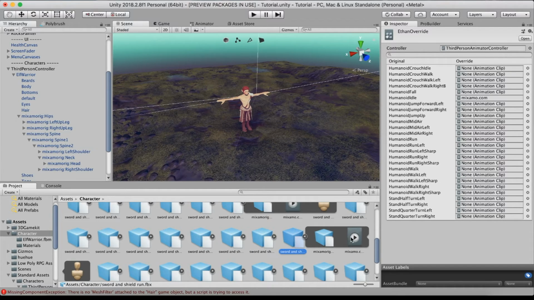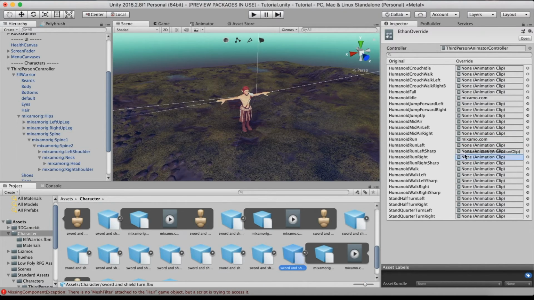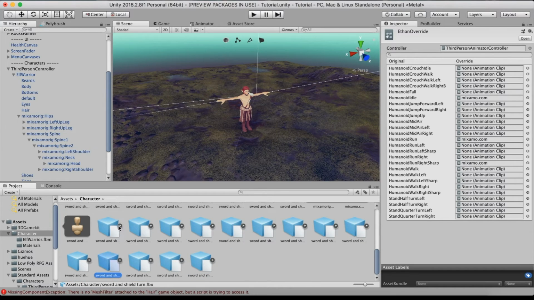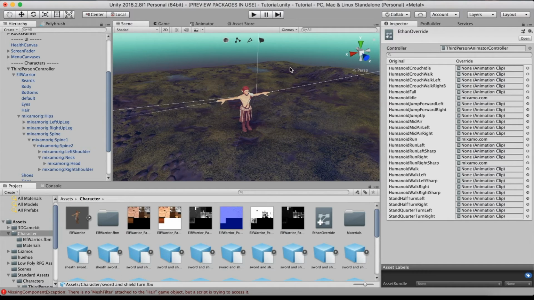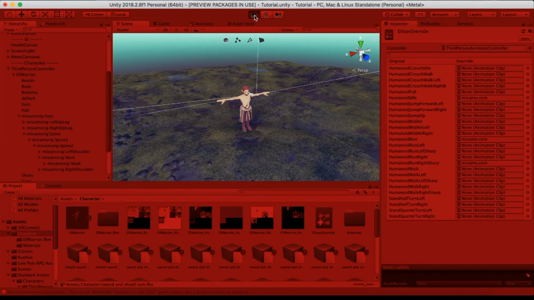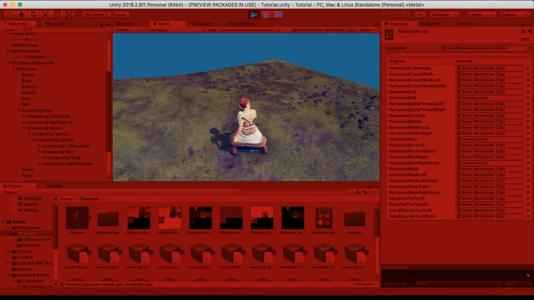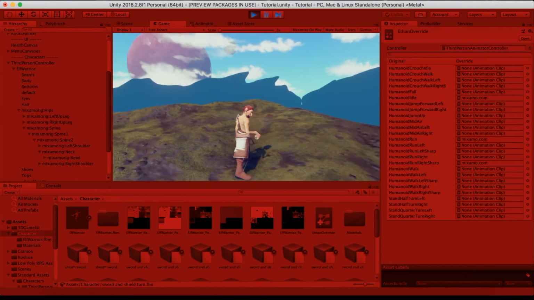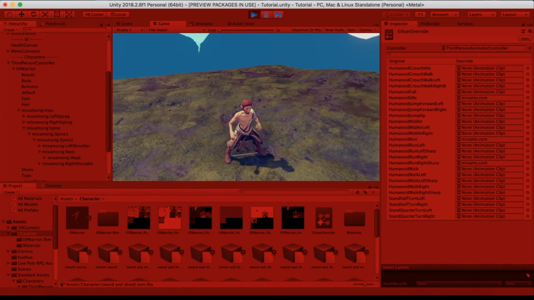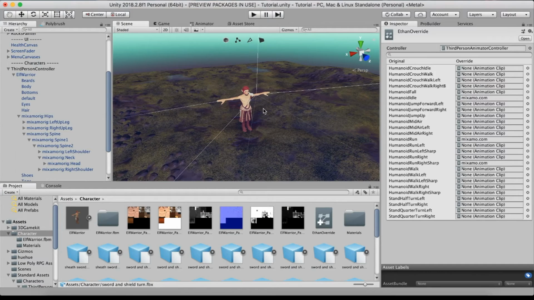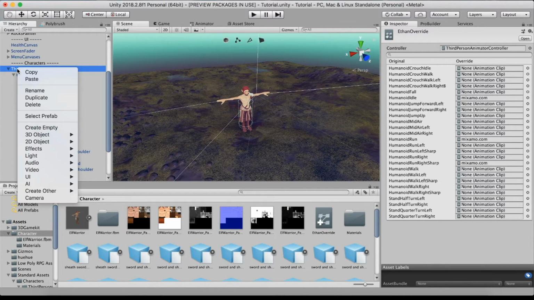So we've got a sword and shield run here. We're going to go ahead and override the humanoid run. Now I'm not going to go through and do all of these right this second, but when we go to play our game again, you will see that those animations in the animator controller have been replaced. So as you can see, instead of the normal idle animation, he's doing this paladin idle animation that we loaded in. So that's it for the easy method. Now let's show you the more complex method that I think you're going to like a little bit better.